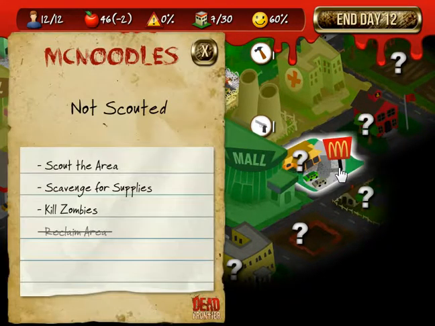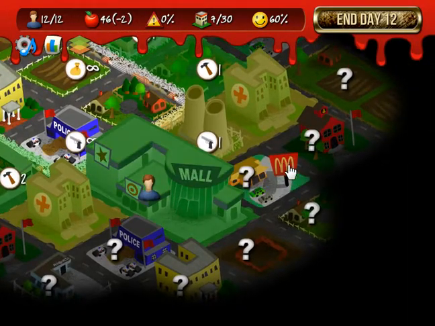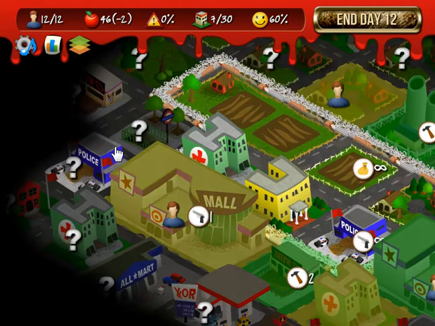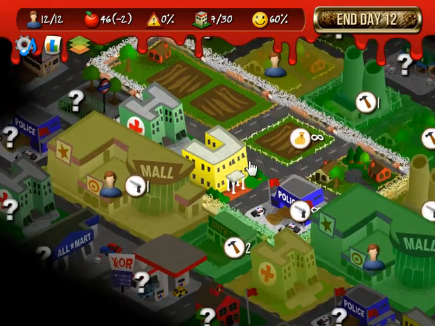You can probably guess what that's supposed to be. It's not McDonald's. It's McNoodles. Okay. As you can see, it's shaped like a noodle. See. Yeah. We've got the All-Mart. We should probably take that PlayStation as well. We do need more guard posts. So.